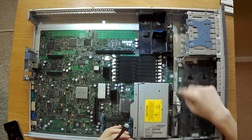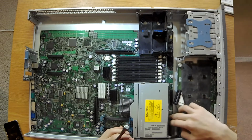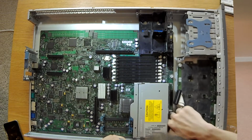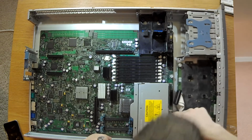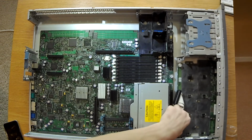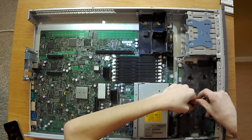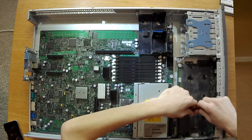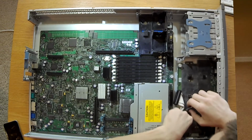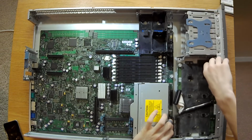until they're loose. You're going to remove the ribbon cable from the front up here. And then there's another ribbon cable you will remove. This one has like a little neat handle doodad. Interesting, this one doesn't like to come out. I'm just using a screwdriver right here just to push out. There it is. Alright, so we got that connector out. And then there's one other little front connector up here. Make sure that is out.